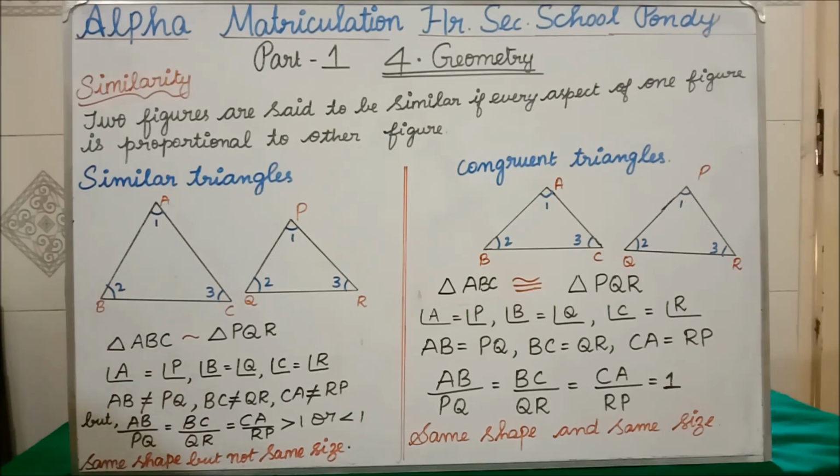Okay? Next we will see the criteria of similarity. Okay, before that I want to tell you one thing. Why we are studying this congruent triangle is, congruency is a particular case of similarity. In similarity, in particular case we use this congruent triangle. Okay, now how we will denote this similar triangle? We will put only one wave line. Congruent triangle means you have to put one wave line on top, below that you have to put equal to. Clear? The symbol for congruent and similar triangle.